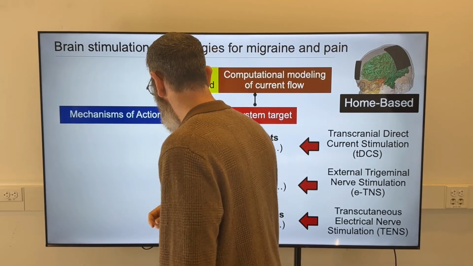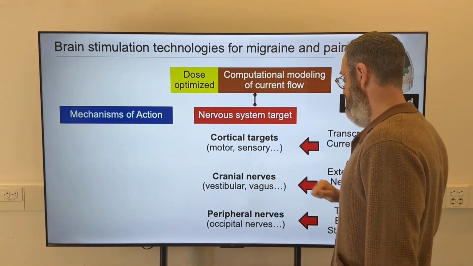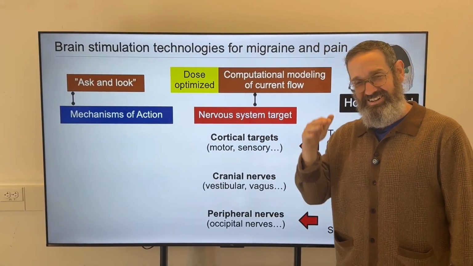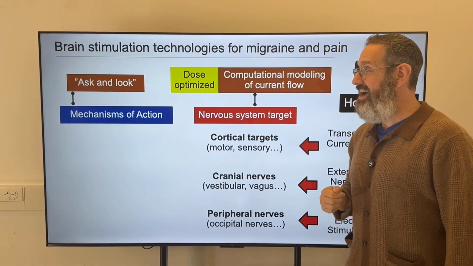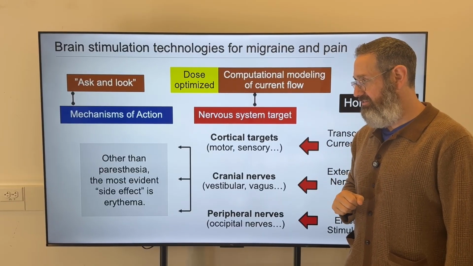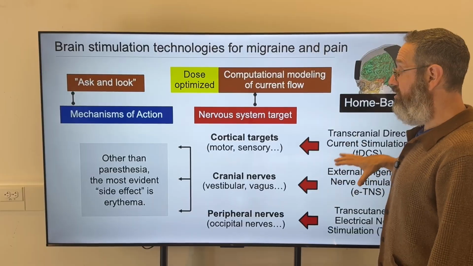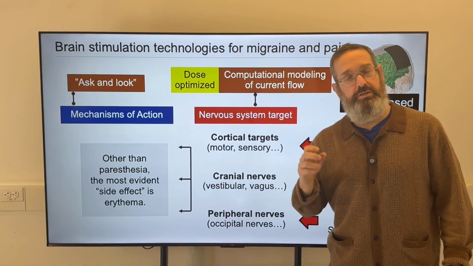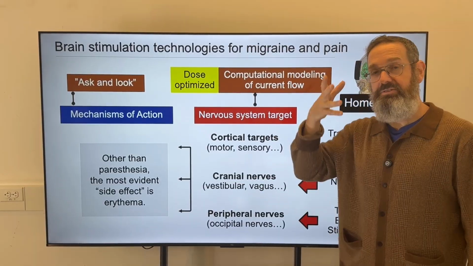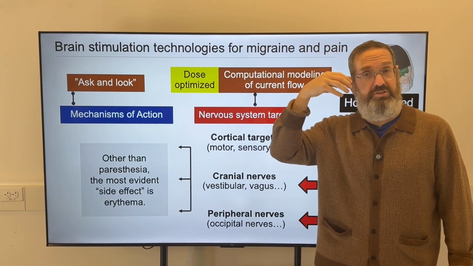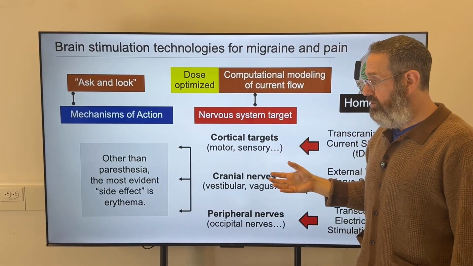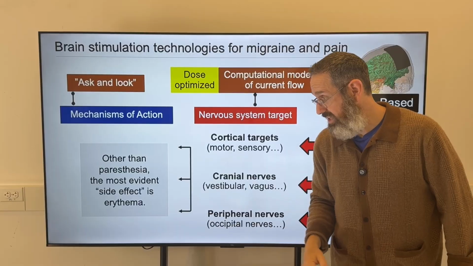Okay, so thinking again about mechanisms of action across all these techniques, I mentioned this sort of approach of a very naive approach of, let's just ask and look about how these different technologies work. And I previously mentioned tingling being a very common effect of all these techniques. Now, other than tingling, the most common reported side effect is skin redness. So whether any of these techniques, if you apply them to the skin, to the surface of the body, and so current is going through the skin, after you remove the devices, you will notice that the skin is very red, and the technical word for that would be erythema.